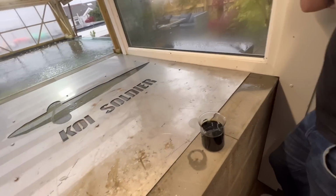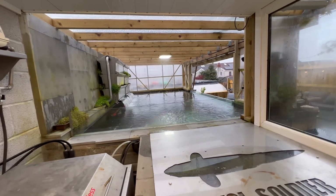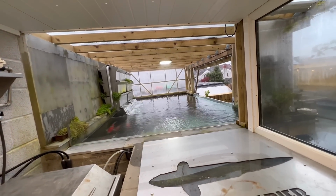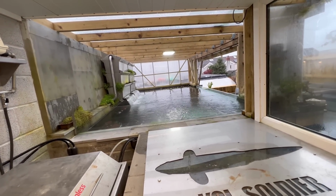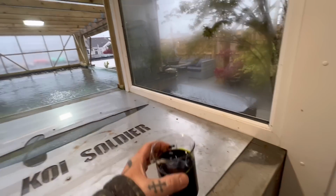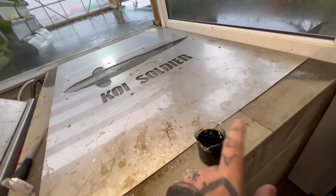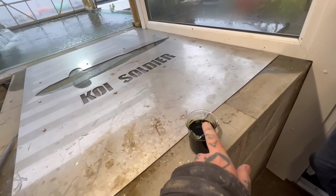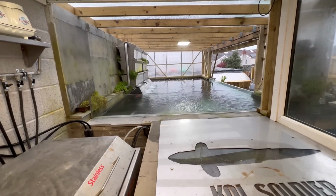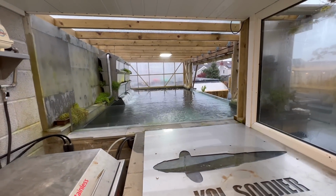Right, what we're going to do today is, I've been told to raise my pH a little bit, to raise my KH, to get it above 4, because we've just salted the pond because we've introduced 6 new fish. Just to give them a bit of a tonic, a bit of a treatment, we're going to put a half dose of Alprex in, which is really exciting because I've never used it. You've got to be above 4 KH for this, so we're just monitoring it and raising it up, and we've put salt in as well, so you can see my TDS has rocketed up. I put 25 kilo in there.